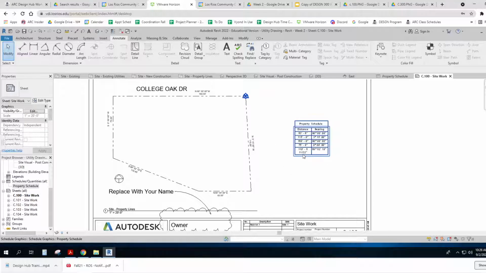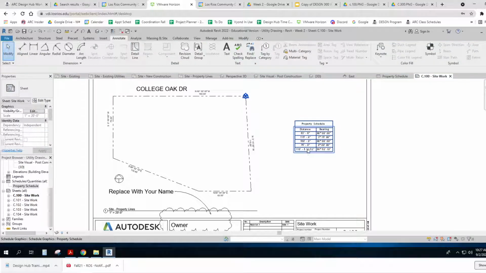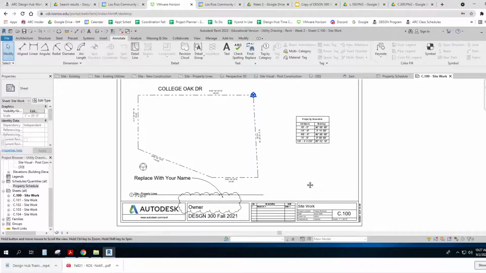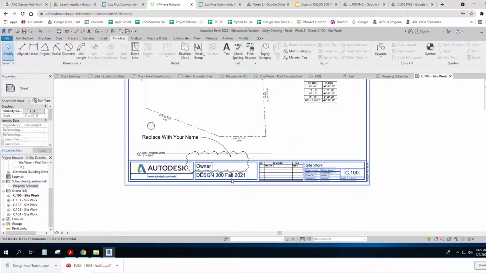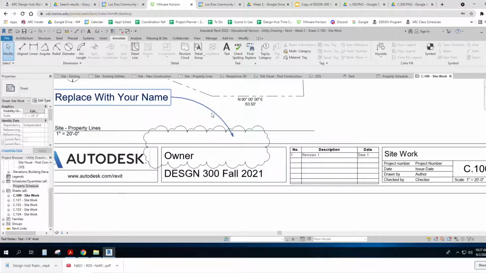If I want this to look a little better because it's clunky, which you don't care about really, you can just click on this little arrow and move it over, and now it's all spread out better. And my last thing to do, I'm going to hold my mouse wheel down and move it up. I'm going to move my mouse wheel forward. I'm going to replace this owner with my name. So I like that, and click.